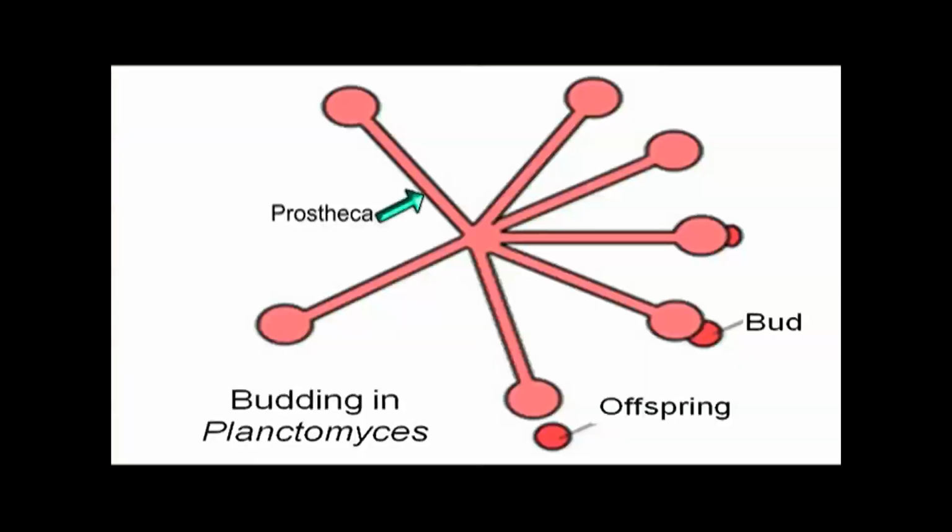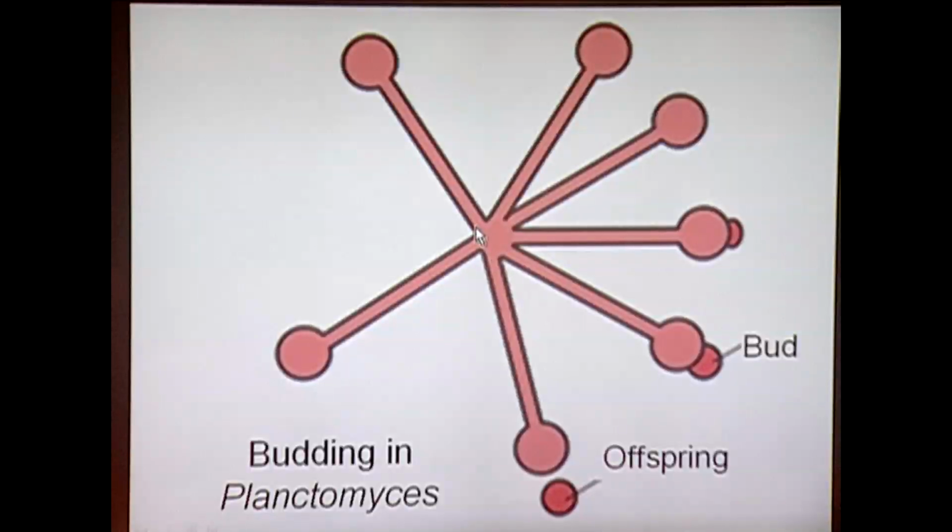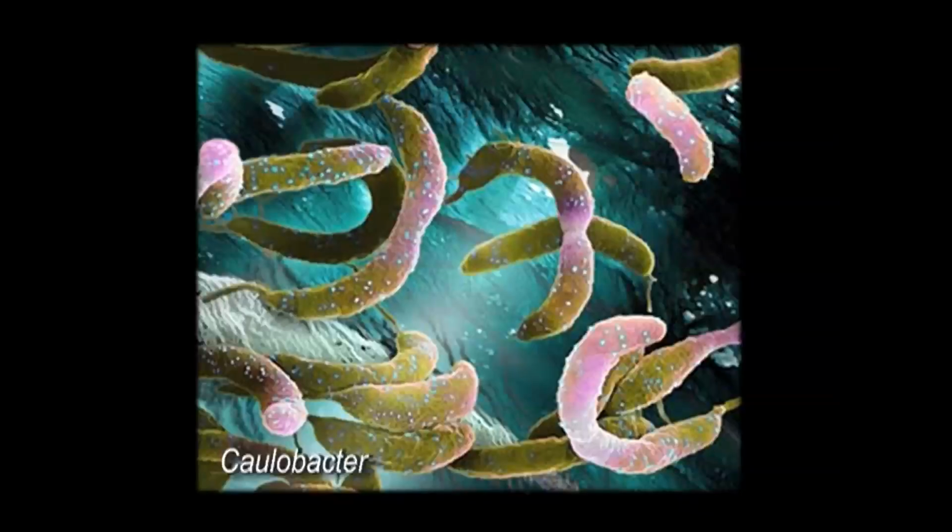But this particular structure is the prostheca, and this prostheca is the stalk-like projection of the vegetative cell. So very often this particular prostheca will indicate whether that particular bacteria will produce an endospore or whether it will develop an exospore in the form of buds. Now the particular life cycle of Caulobacter is showing these different stages of binary fission and the stalk formation.